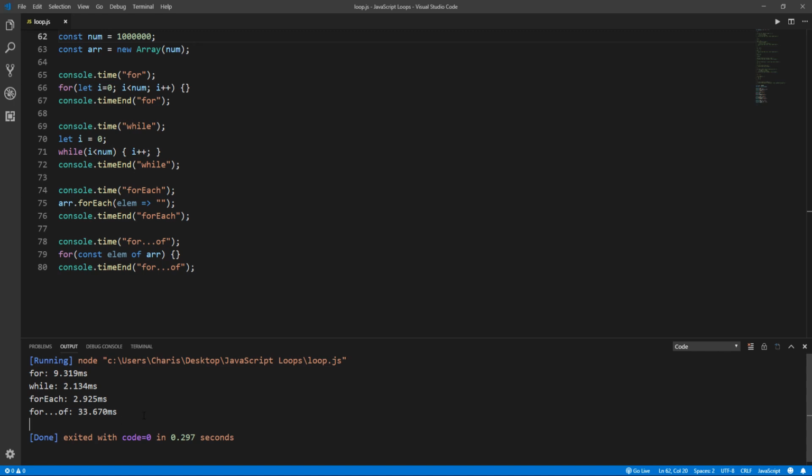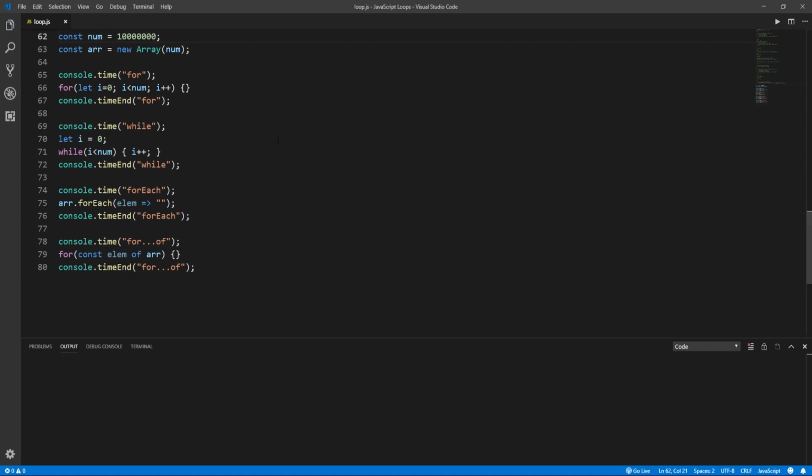Now, since loops are completed very fast, especially the first three, I would suggest to increase number of iterations in order to be able to maybe jump to safer conclusions. So let's make it 10 million iterations, save, and let's run.